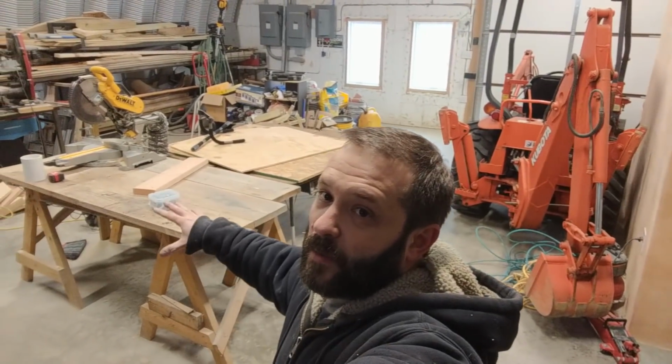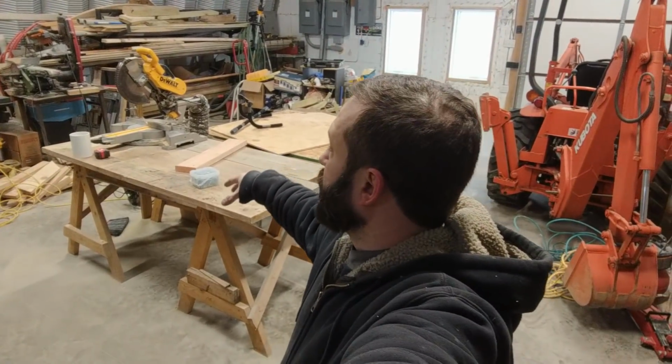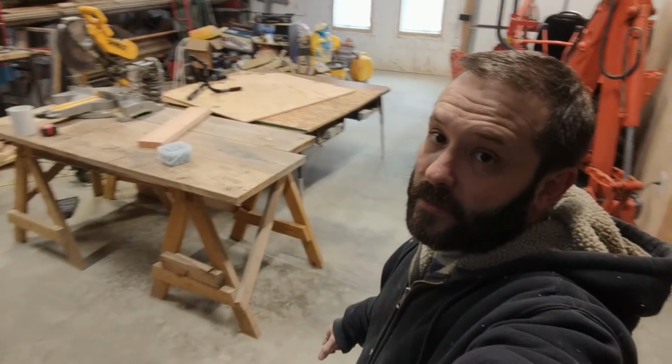Let's see if I can give you a little tour here. Workbench, everything's kind of flexible. I take things on and off there depending on what project I'm working on. Right now I'm using the chop saw, so that's up there. And there's the tractor, of course. Takes up more room than I first thought it would. We got the little bathroom behind me there.